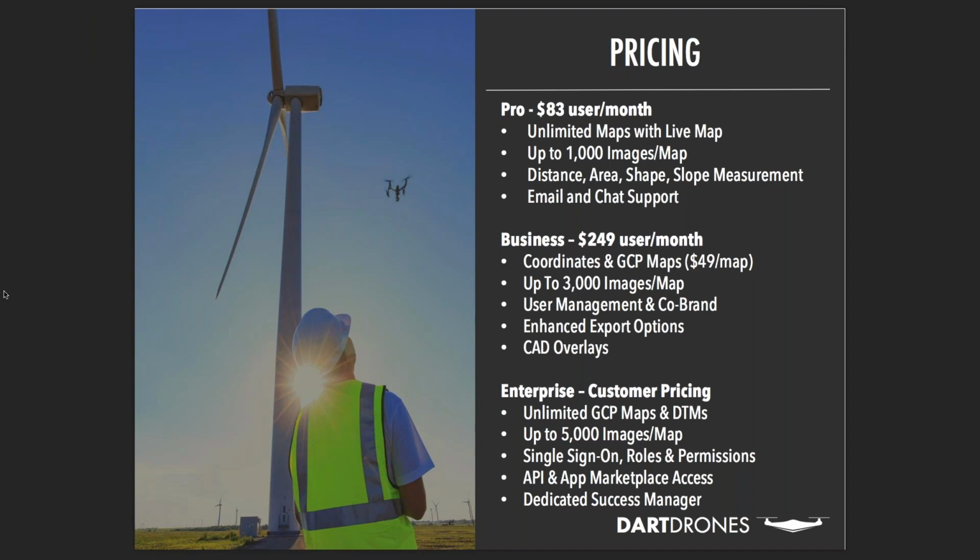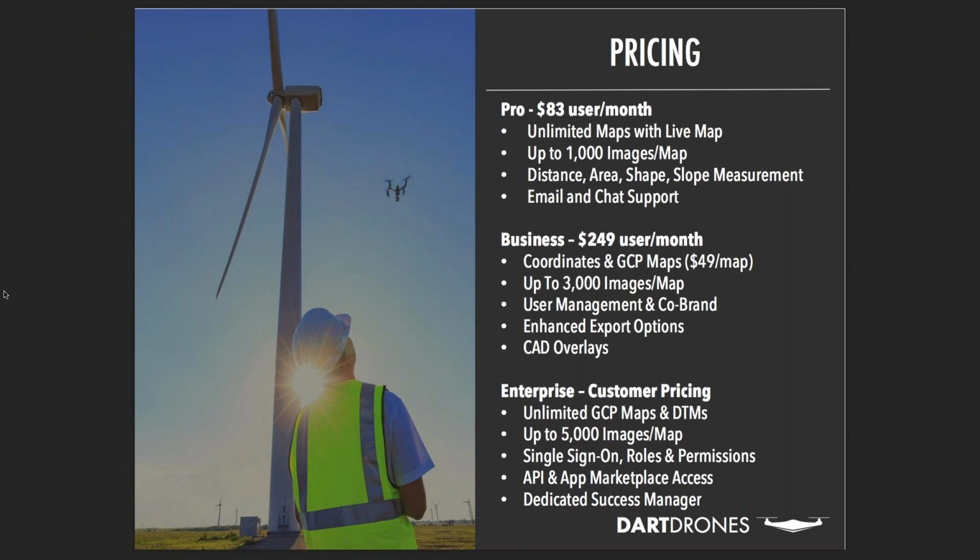So what you're looking at are some of the different features in the different packages. The one thing to note and call out here is that these are the prices per month were you to buy an annual subscription. If you're paying on a month-to-month basis, then the Pro tier is $129 per month. Business is $399 per month, and Enterprise is always annual. You can contact us to get more information about the Enterprise packages.